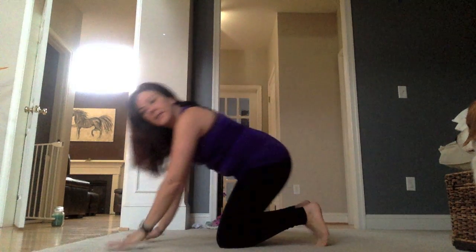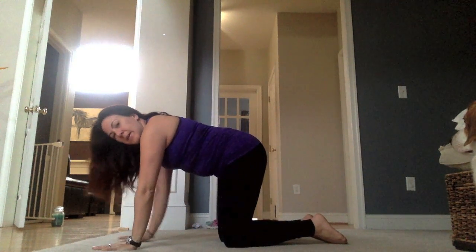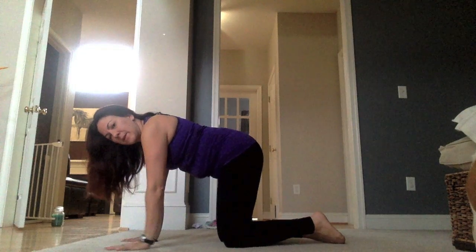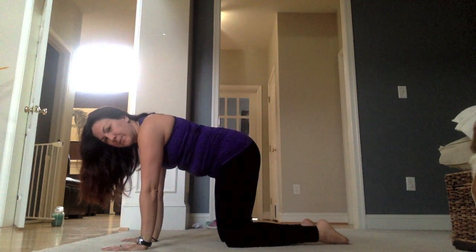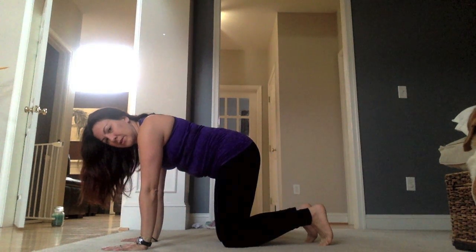And we're going to bring the hands to the floor in front of us, walk them forward, and come up onto your hands and knees. So I'm going to turn to the side now so you can see a nice side view of the practice. So as I'm here, I've got my hands directly underneath of my shoulders, my knees directly underneath of my hips, and my toes are pointed. You can tuck your toes under, whatever feels good to you.